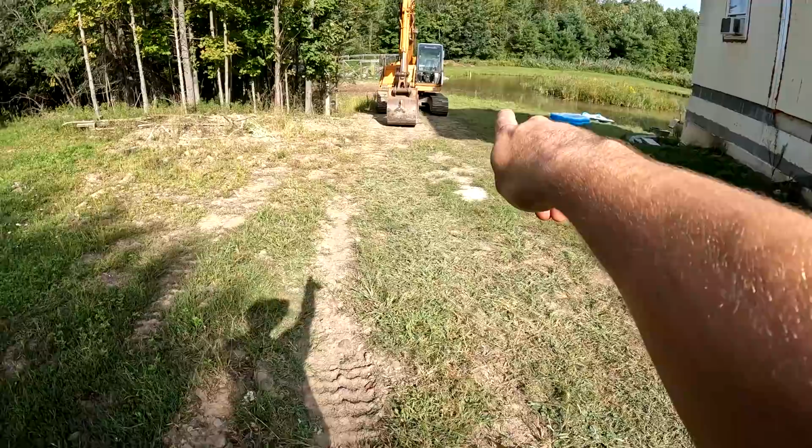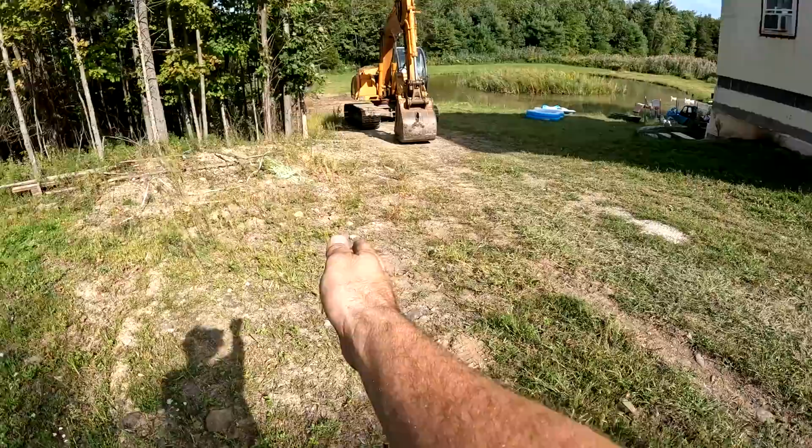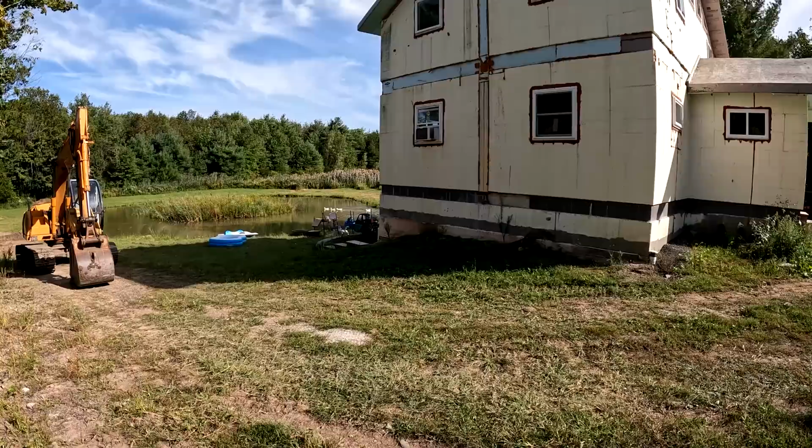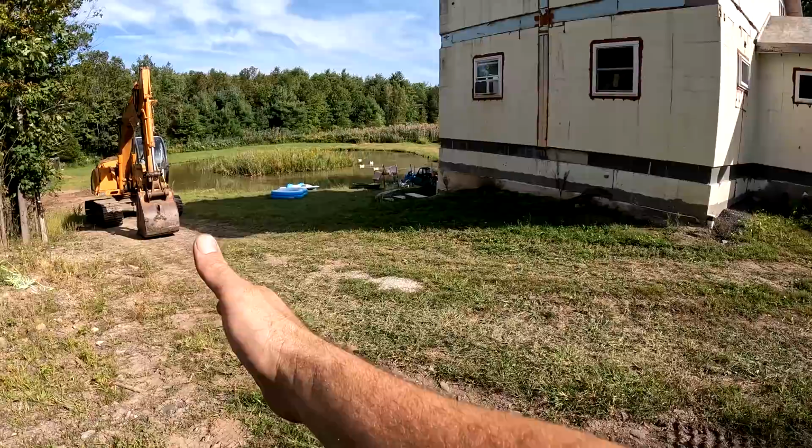And then the second thing is, I'm gonna put an addition on here in the future. I don't know how far out it's gonna go, but I wanna leave plenty of room, so I want my trench to be out here, which is about 30 feet away. I was thinking to come out with like a 16 foot to 20 foot addition. So that should be plenty enough to leave some room over here for machines. I can always knock down some trees if I need to. That leaves plenty of room out here to have the addition plus some and not be next to those pipes.